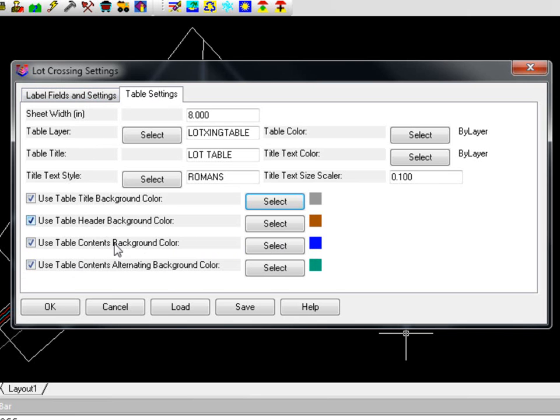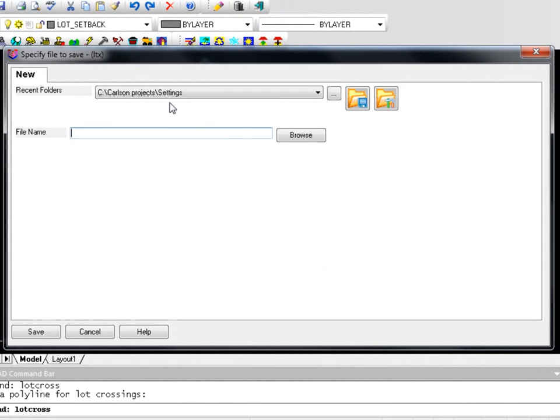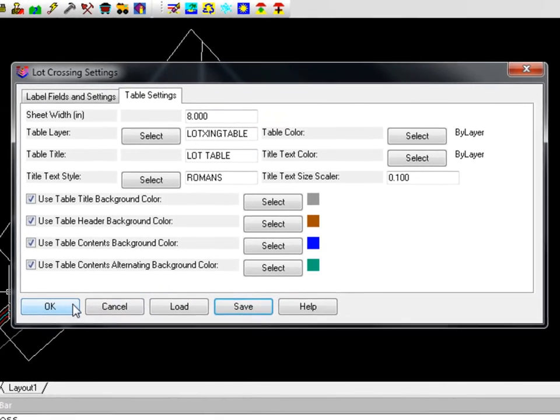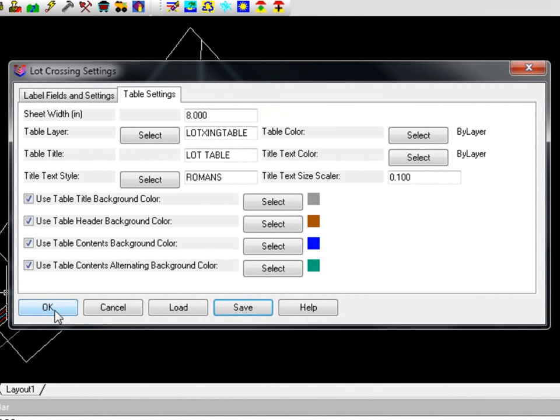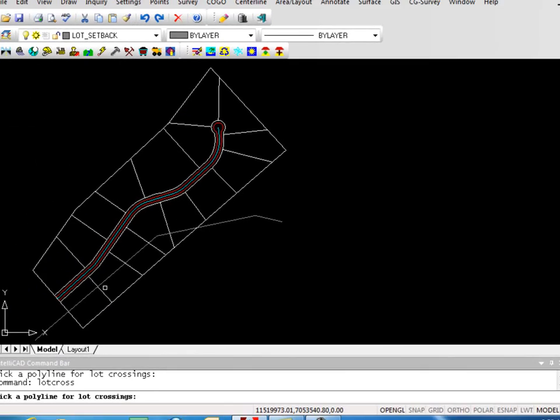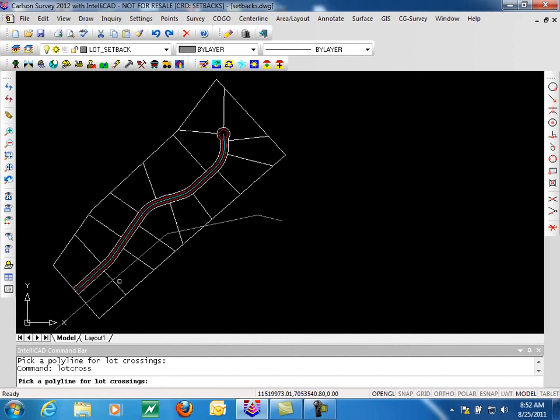Once you've gotten these settings prepared, you can save them out so that you can reuse them in the future. They're saved by default to your settings folder, and it's an LTX extension. With that done, we're ready to click OK, and we have several prompts that we'll work through.